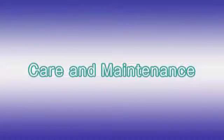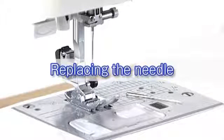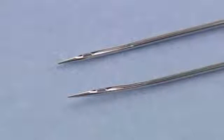Care and maintenance. Replacing the needle. Check the needle frequently to ensure that the tip is not bent or blunt. Replace the needle if it is bent or blunt.